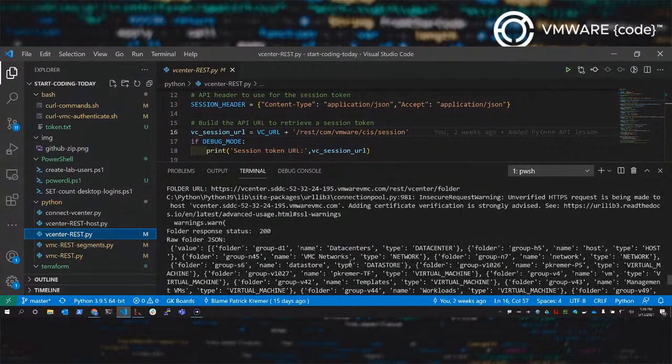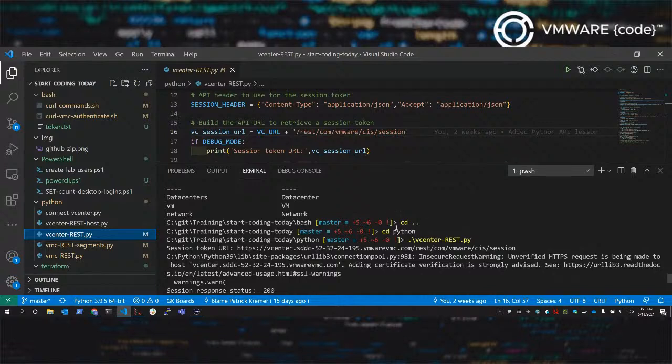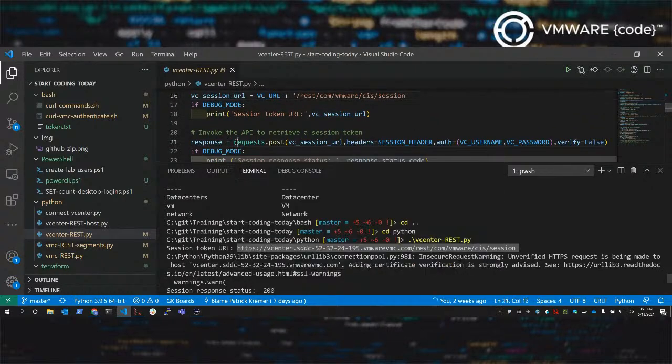And so we have this debug output in here, and it's telling us, okay, here's the URL that I'm going to use. So this is what it's calling to exchange the token. And this does a POST. So this is essentially doing the same thing as the curl command, but we're sending it the header. So we're sending it this content type application/json. We're sending it the username and password, and we're doing verify equals false. This is the same thing as doing -k in curl. Now, we don't have to do false because the VMC vCenter has a public cert. So if we switch this to true, it would work. Probably won't work when you're messing around at home in your home lab or potentially even your production systems. Not everybody replaces their certs.